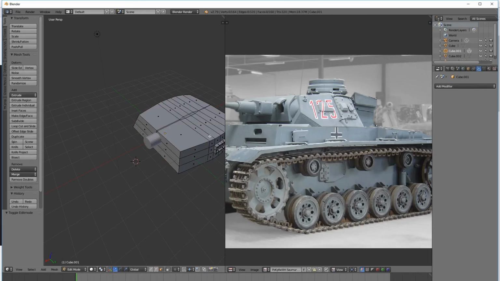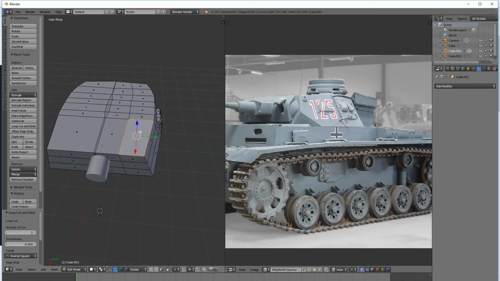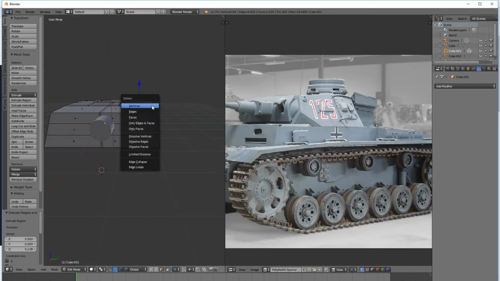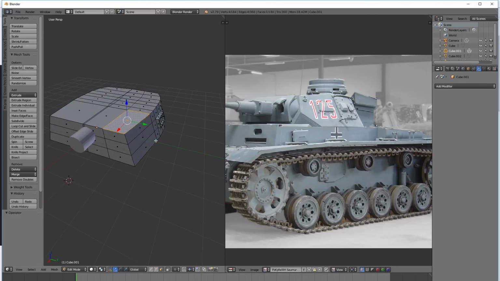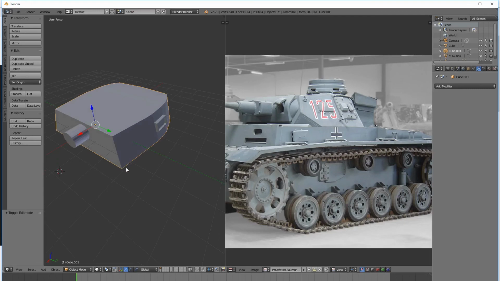Control-R makes it so that you can make loop cuts. You can make cuts, and the usefulness of that is that you can limit the extrude to only this side, for example, and then make sure that you don't have to move the entire mesh. Not the entire mesh follows you, and instead you're limiting the effect to only that area. P is to separate. Ctrl+J is to add together. S is to scale, and X is to delete. You want to use the arrows, and that's pretty much all for this tutorial.